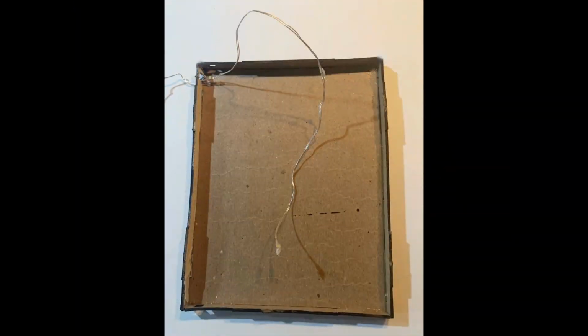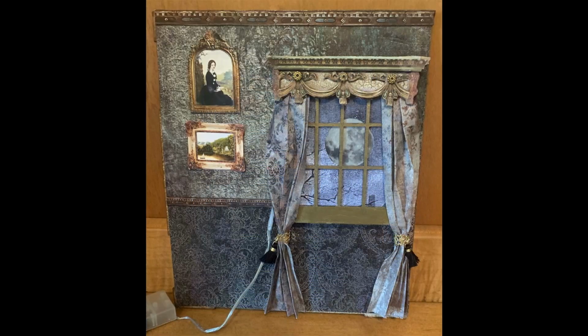Now I've put the kit together with everything except the front pane work. I've got the back and all the sides. And then which hole you decide to use really has to do with where you want to run this cord. Where is it going to go to? And in my case, it's running to the back of the book nook. So I've chosen a hole on the left side of the window.